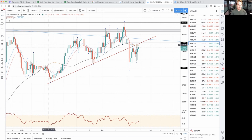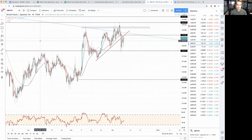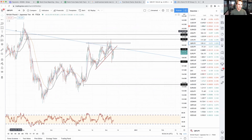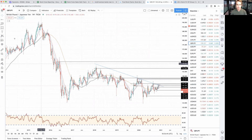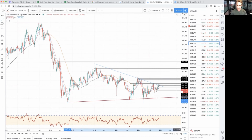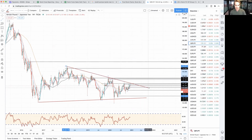Let's zoom out here. We have some nice downside targets. That's 135. That's a long ways away, but let's have a big view of what's going on. This is what we're trading inside right now. Pretty similar to pound CAD, right? We're in a triangle. Are we going to really make it down that far? The way that the pound moves, and especially GJ, I wouldn't rule this out as a possibility for us to move lower here.